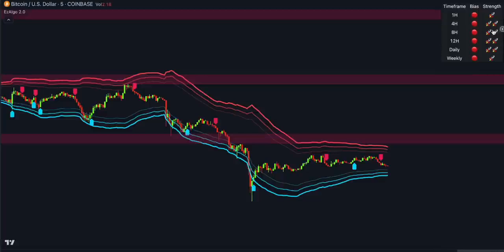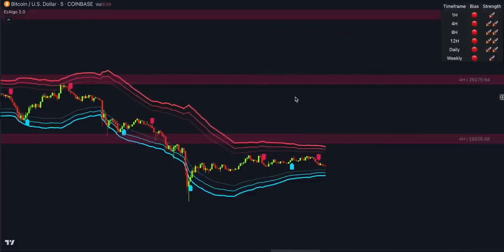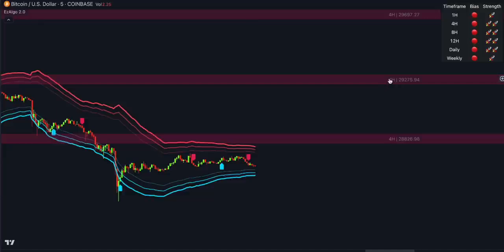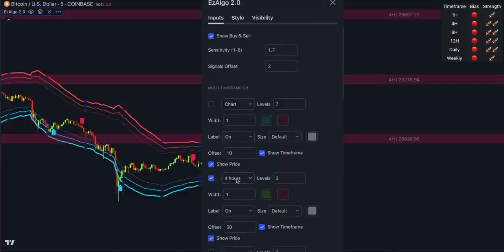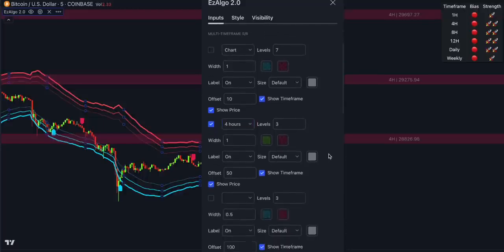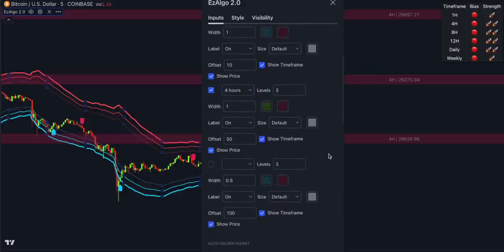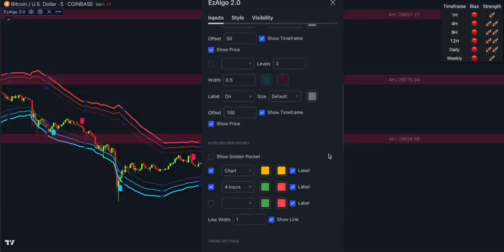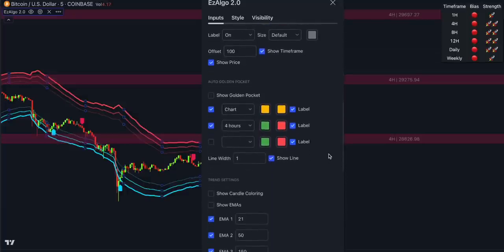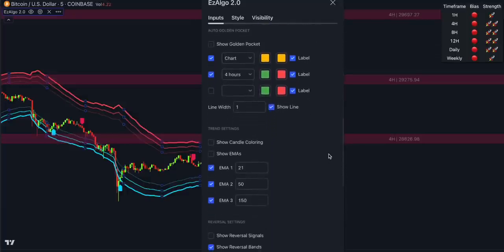Another feature I like about this tool is the multi-time frame support and resistance levels. In the settings, you can choose the levels from which time frame you want to be shown. The most effective ones are the 4-hour levels. They're usually very hard to break through. But if the price does break above or below them and immediately bounces off, more often than not, it signals a fake breakout. If you don't like trading with support and resistance, you can hide the levels and enable the EMAs, for example.